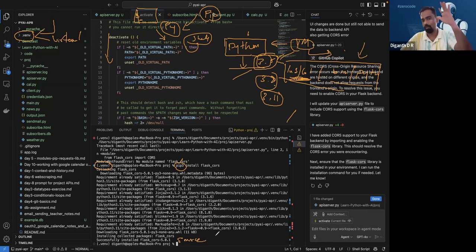Source is a command that executes the shell script on the current terminal. It does not create a new terminal and run. So the difference between running sh activate and source activate is that it does not create a new shell. It executes in the current shell. But if you are new to Linux, don't worry about this. Just type this command, source activate.